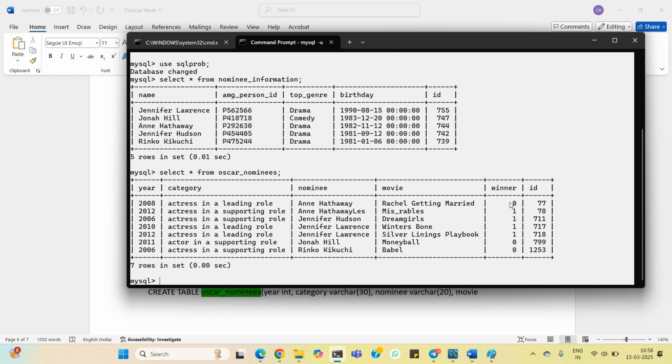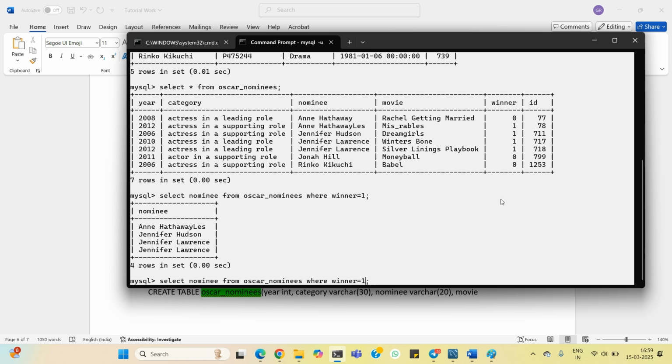The winnings are in the Oscar nominee table. So first we find which nominee has won the most number of winnings. We take the data of nominee, where the winner is 1, because we have to find the winners only, where winner is equal to 1. Now we have the data, and we have to find the number of times they have won.